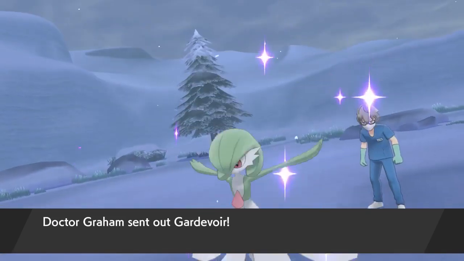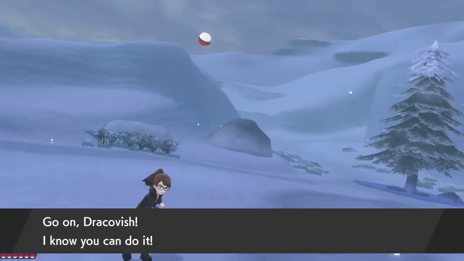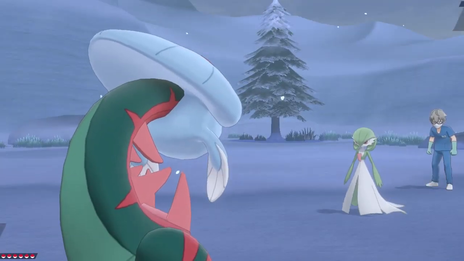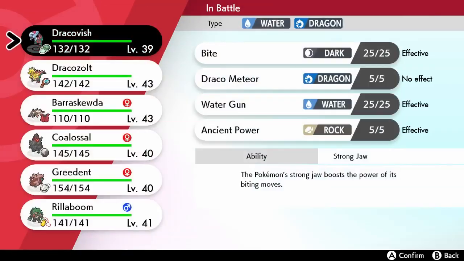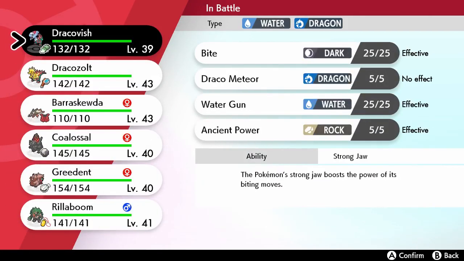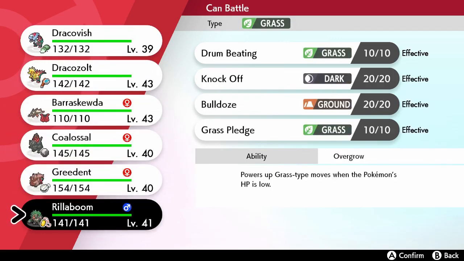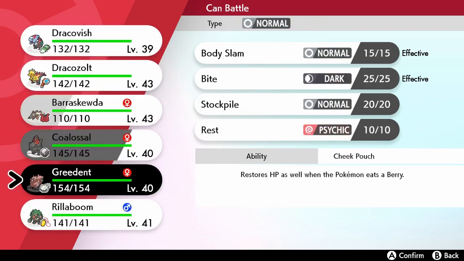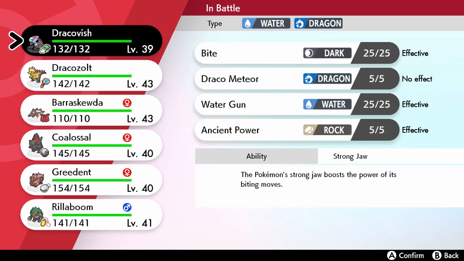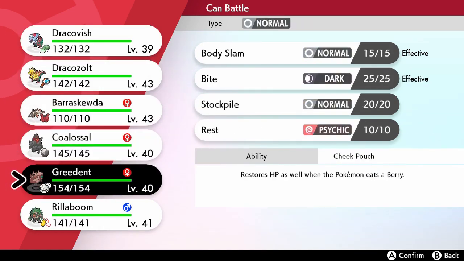Gardevoir. Psychic Fairy type. Not really something we want to face as a dragon, I guess. But we also don't have any real counter. We don't have a dark type or a poison type.